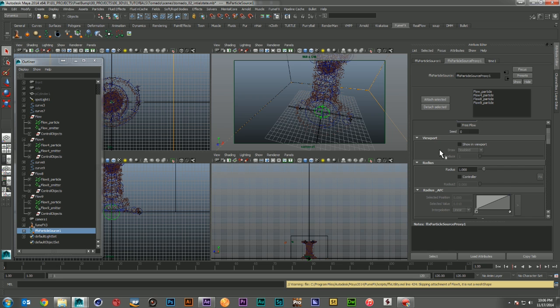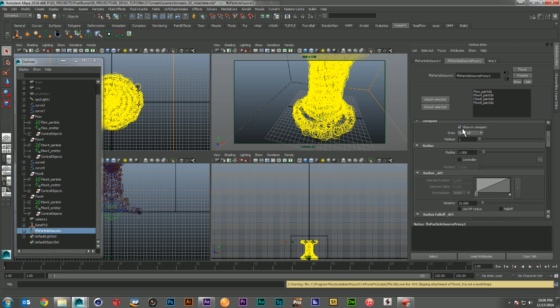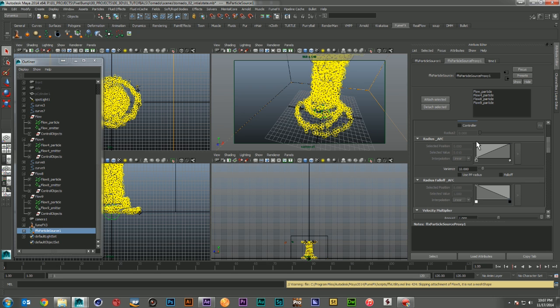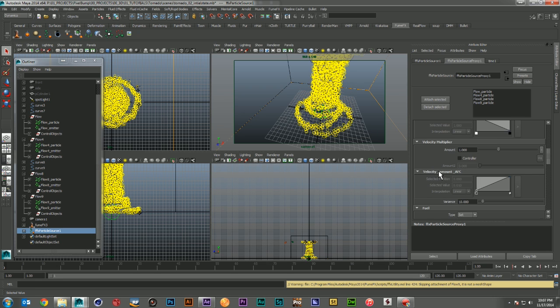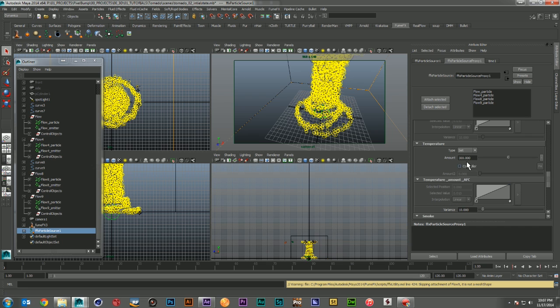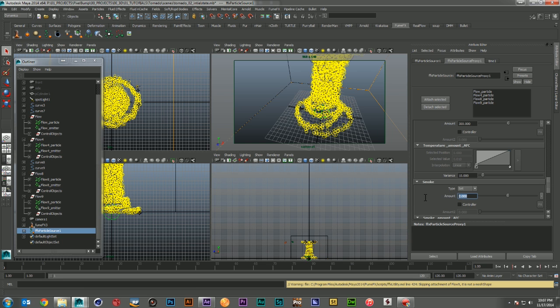Go ahead and drop that icon size down. Let's go ahead and see our radius in the viewport and drop down that size a little bit. There we go. We want them to overlap, but not so much that, again, we're going to lose a lot of that shape. And we'll come down here. We'll turn our fuel to disabled. And we'll leave our temperature alone. And let's go ahead and up the amount of smoke.